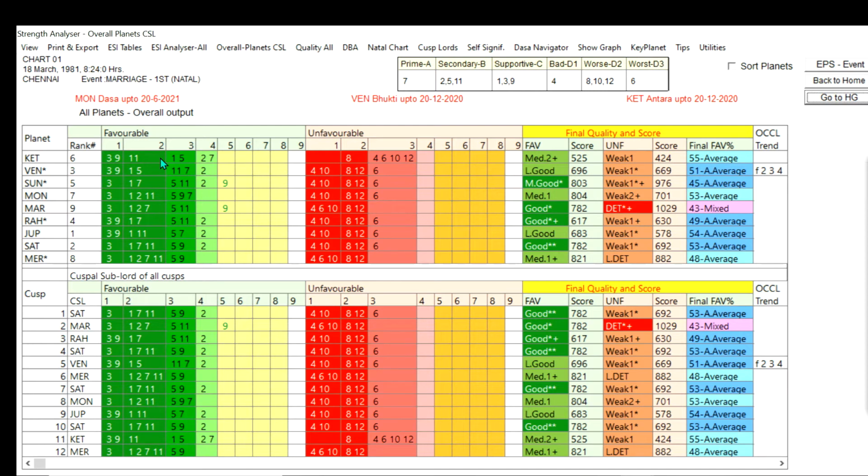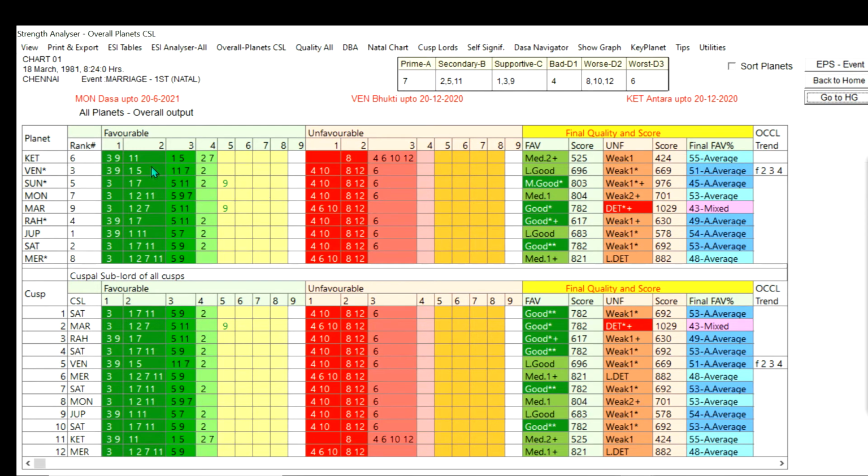We may not be knowing that, but we can differentiate with the help of that quality, because if it is present, then it means that that planet, though it has got a primary house, is indicating the role of the primary cuspal sublord. So that way we can differentiate with the help of the favorable and unfavorable quality. With the help of that we can understand the level of strength of the houses involved. So a combined study of the overall along with the final quality will be useful, not just this.